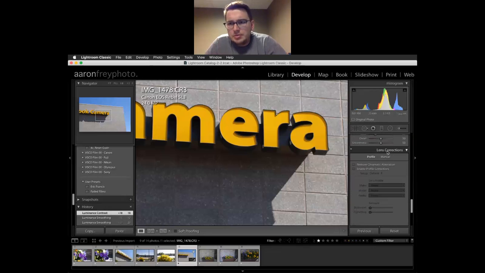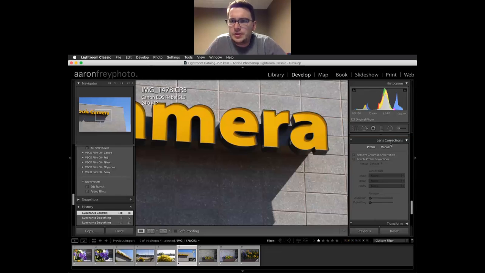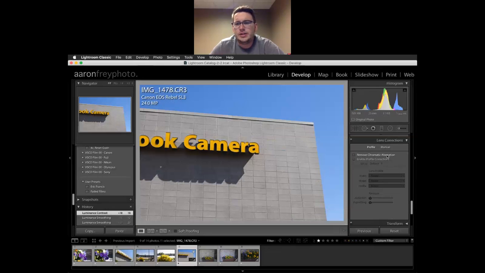And then below that is lens corrections. Adobe has basically poured through all these various combinations of lenses and worked with the manufacturers to apply corrections to help get rid of any unwanted artifacts that that lens may produce.